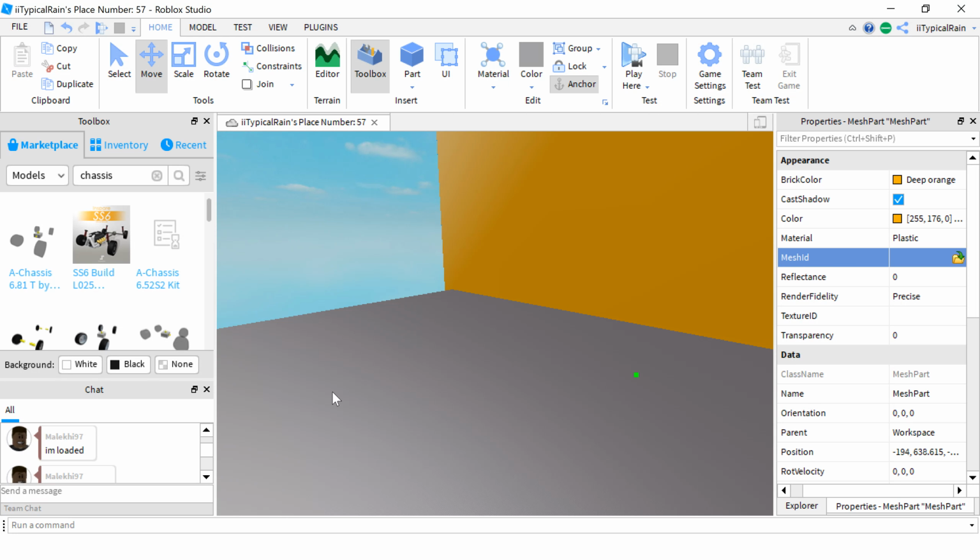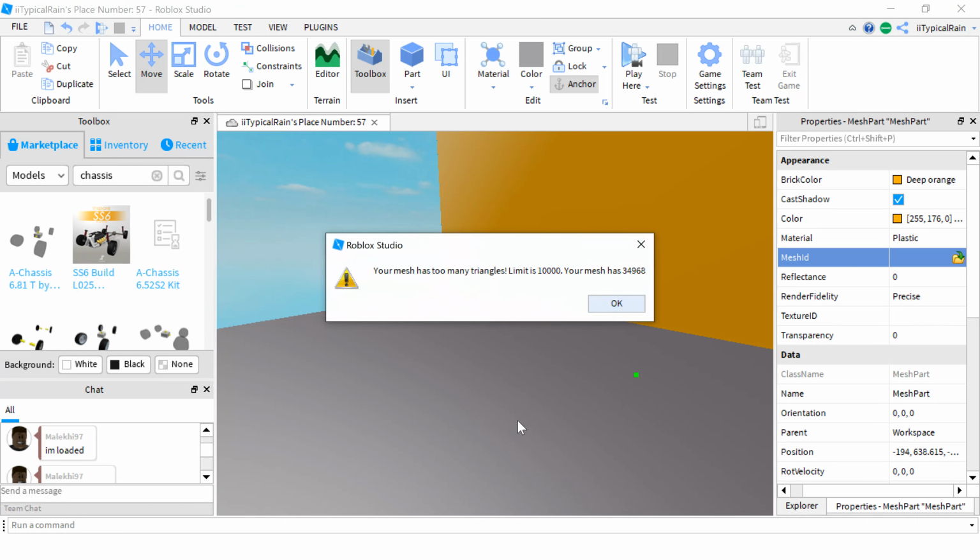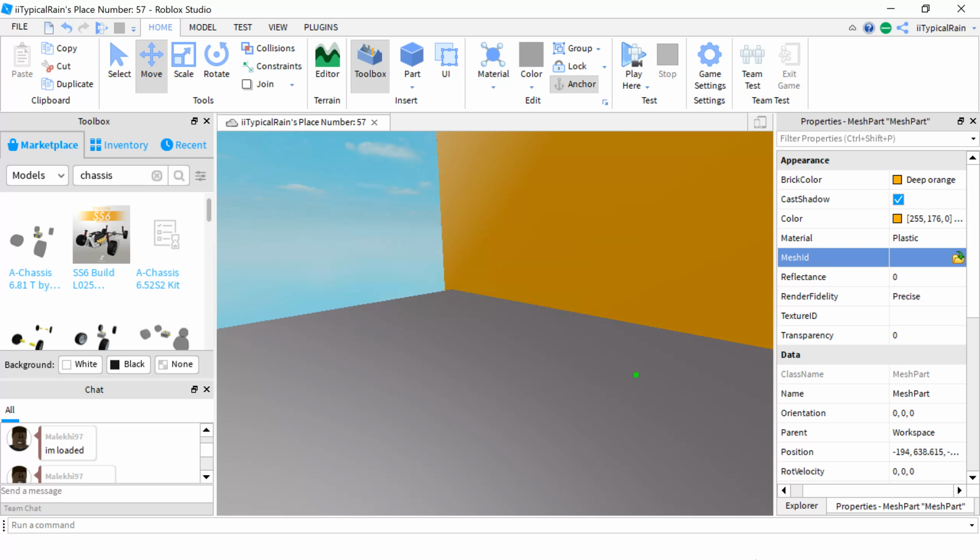And then once it does, if you're doing a car or several parts or something like that, I recommend, when it does ask you, and now we have too many triangles. So then basically we have to, I'm going to go ahead and find a new file just because of the time it's going to take.